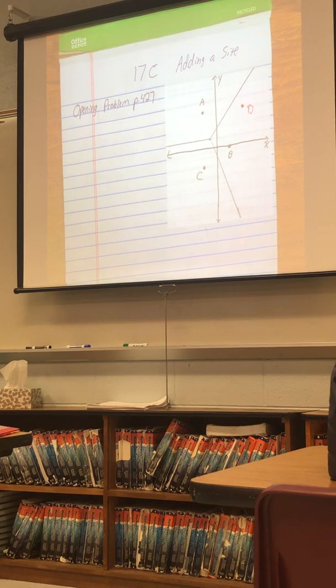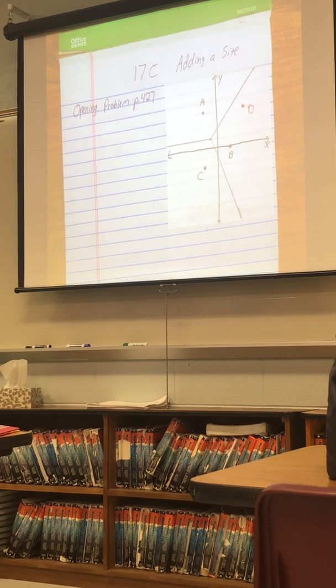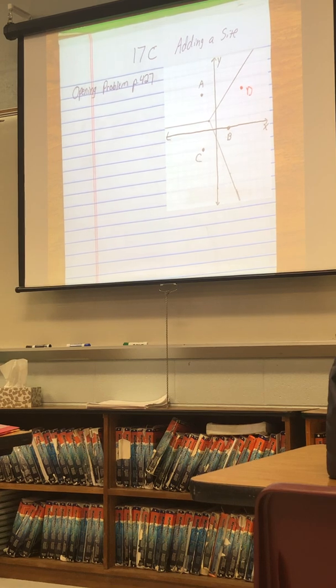Take your time, draw your graphs. Make them look good so we can make sure that we're accurate when we solve this. Okay, so in order to reconstruct this Voronoi diagram, what two cells need to be split up? B and D. Yeah, we need to definitely split up cell B and cell D because right now they're in the same cell. Okay? So in order to do that, how do we split them up? Perpendicular bisector. Exactly. We've got to do the perpendicular bisector of line BD.